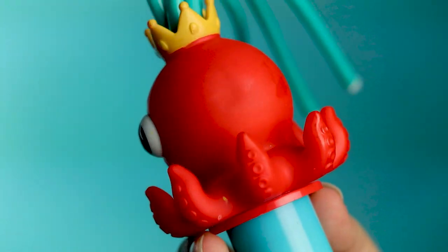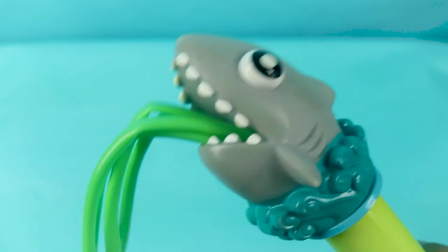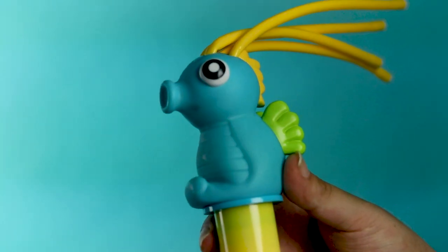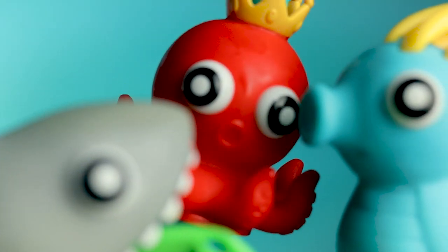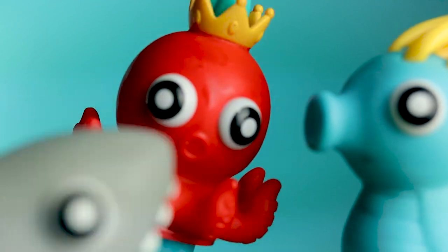If it isn't guns you're looking for, they also make water tubes with fun little characters on top. Very cute and ready to squirt away your competition. If you ask me, this pack of trio are the best things about this deal. They're fun for the little ones who might not even have a chance at using the blasters.